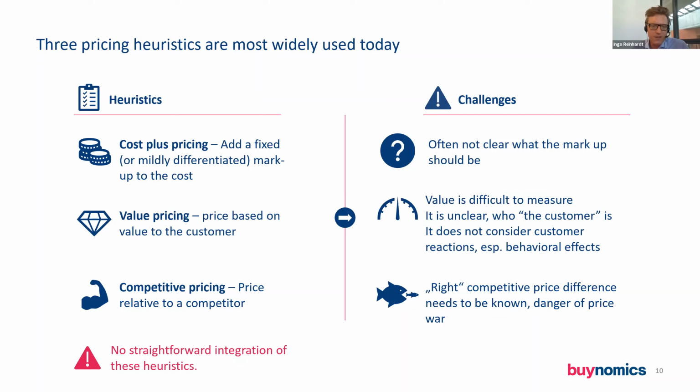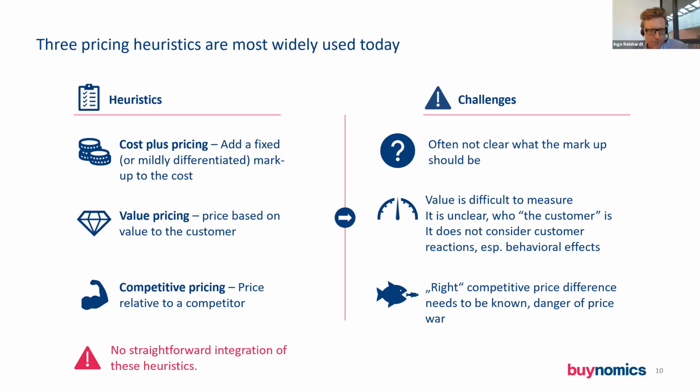Typically, you don't have the customer, but you have hundreds, thousands, tens of thousands of customers, and they all put a different value to the product. And it's important to understand how this is distributed to get the pricing right. Also, value pricing typically ignores things like behavioral pricing, where you can assess if you have 3 products that people tend to buy the middle option, and how to optimize this. So this is something that's difficult to integrate into a standard value pricing approach.